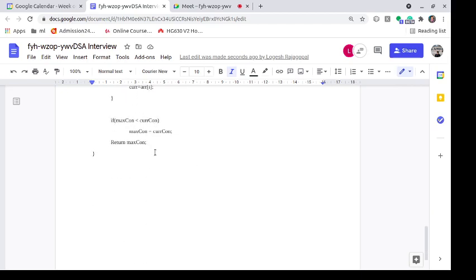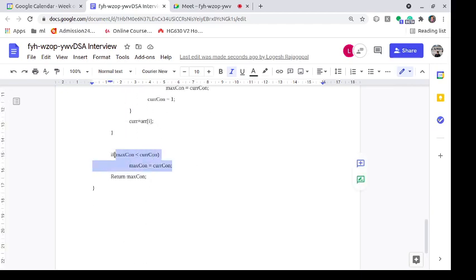Can you explain again why you put this if condition? Okay. Let's say the whole array is a consecutive sequence. What will happen with this code is I'm updating only when the consecutive sequence is broken.